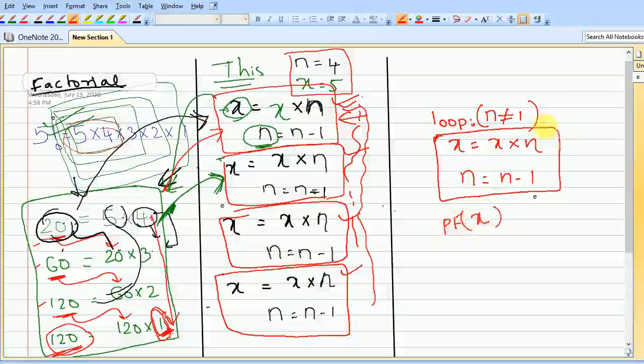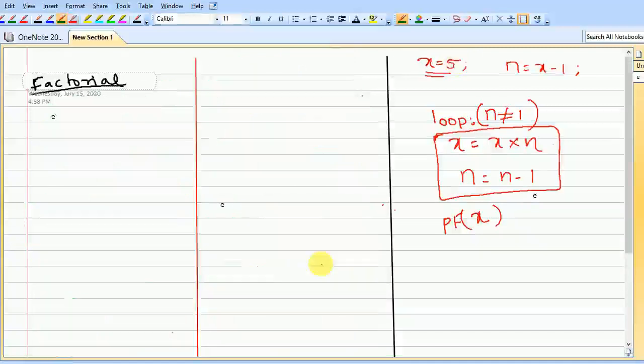Before developing this logic, we should initialize the value. Suppose the user enters some value, that should be stored in a variable called x. And n should be 4, which means 1 less than this. Can I write n equal to x minus 1? Definitely. We have converted everything into generic form except this, which we'll take from the user. For the time being, we'll consider it as 5. If we take this from the user, we have converted all this into programmatic form.